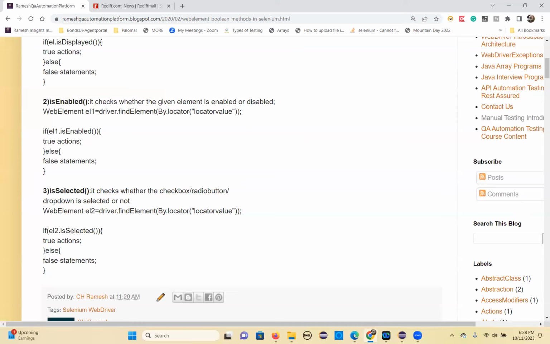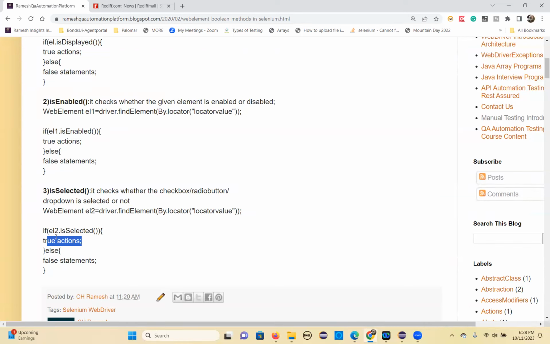If it is checked, don't do any action. So that logic you need to build here. If the checkbox is selected, don't do any action. If it is not selected, then do the action in the else block. Or you can put a negation here itself: if not selected, then click on that.